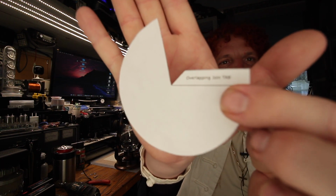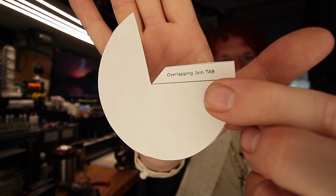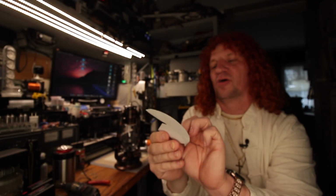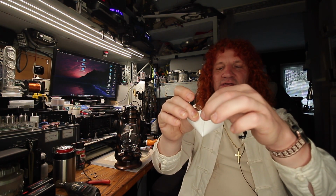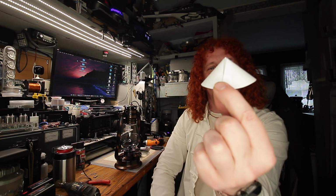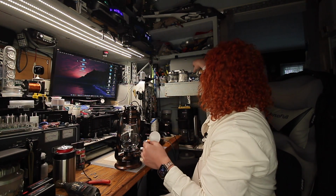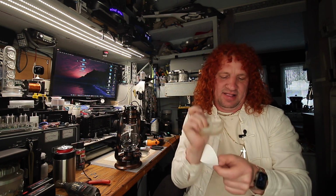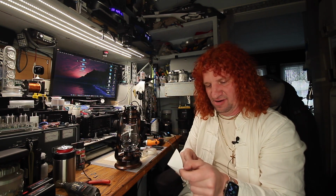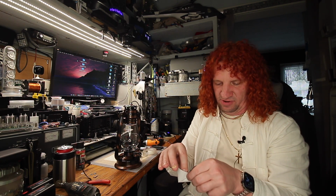I don't know if it's going to focus on that. So it gives you the overlapping joining tab. When you join this thing, it gives you a little cone. Pretty cool, huh? I think so. Since that stuff is adhesive, you can glue it or something like that. So I can temporarily just glue this together, or tape it together, just to demonstrate what it will look like in there.